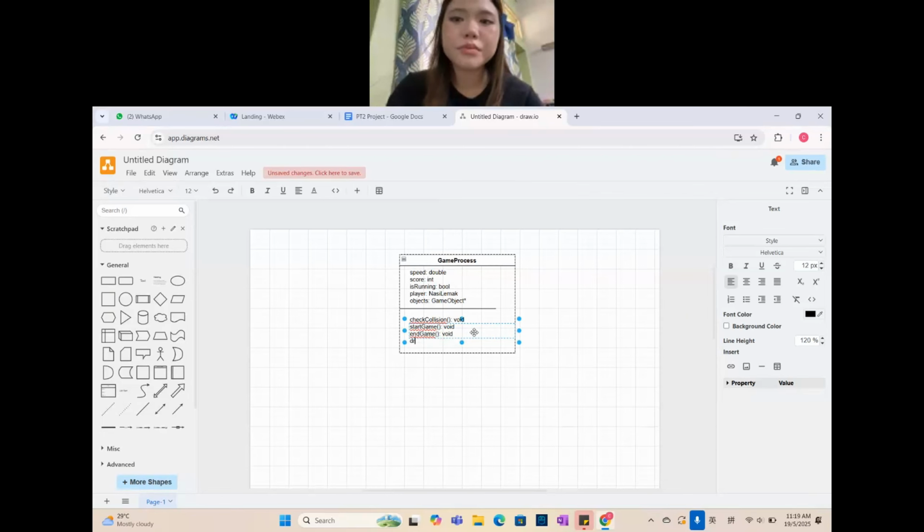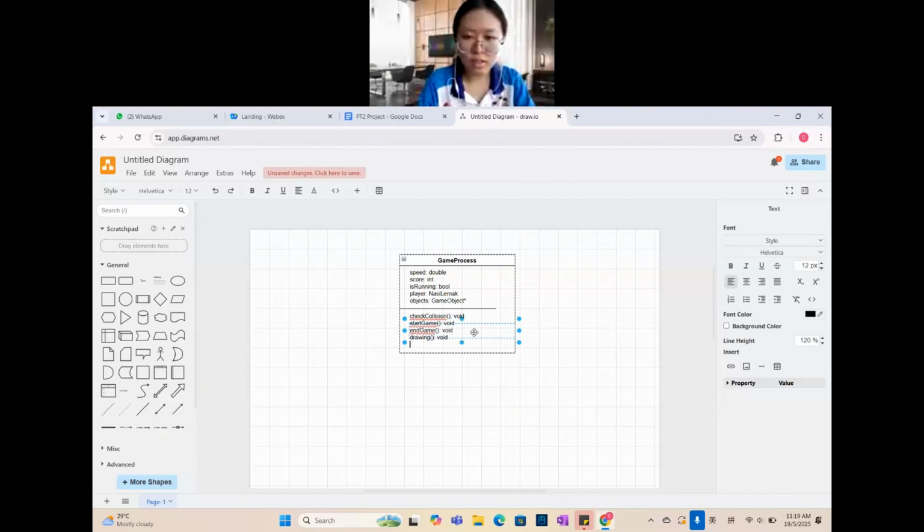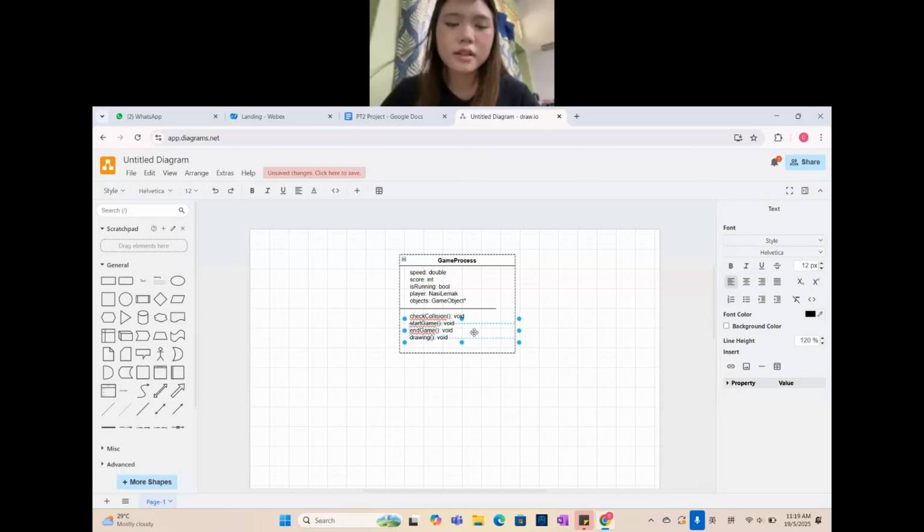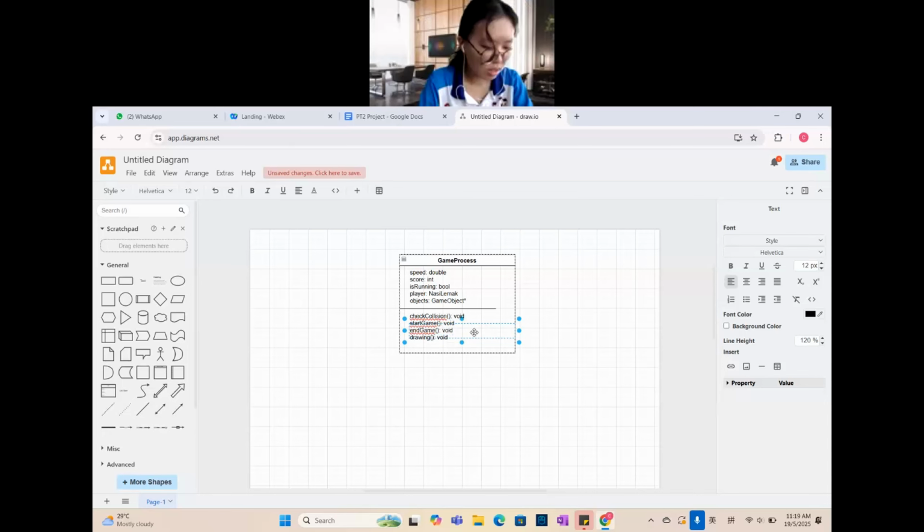And then the drawing one we have discussed a bit just now is inheritance, the relationship. Actually for the relationship, we can use the arrow later for this diagram. Oh yeah, so I don't have to write anything. And then what else? Check run. Check run.